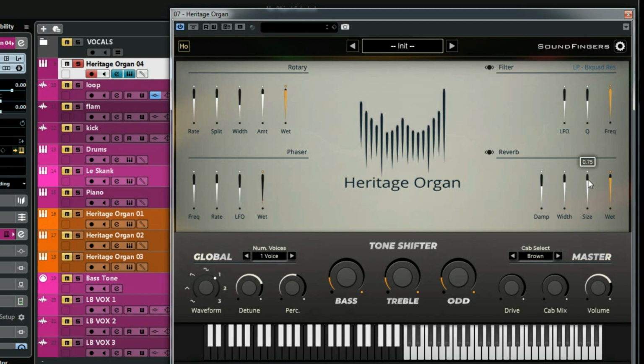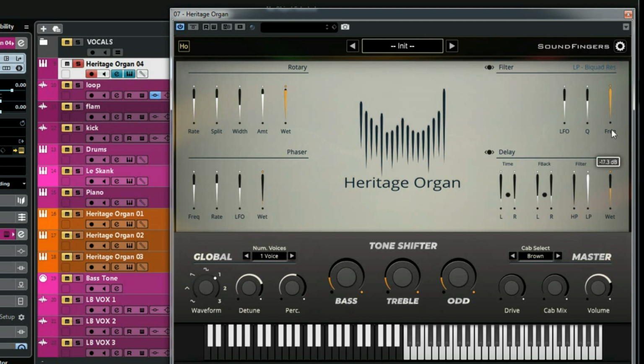Alter the size. Okay, alter the width. Yeah, so it's more or less narrowing the stereo field of the reverb. Okay, moving forward to the middle right, and we are going to feature the delay section. So let's see how we can alter the sound with the delay.